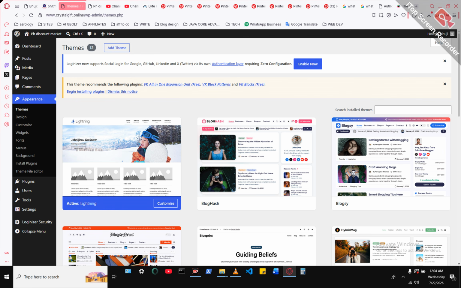Now, some of these plugins have functionalities that you don't really need in your blog. But for now, you're new to the whole system, and you wouldn't really know which one is which. So I'll suggest you click on install.